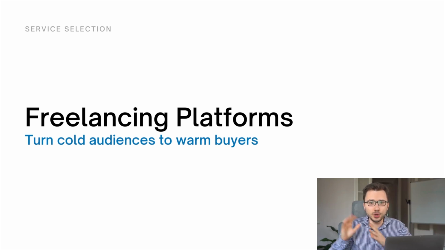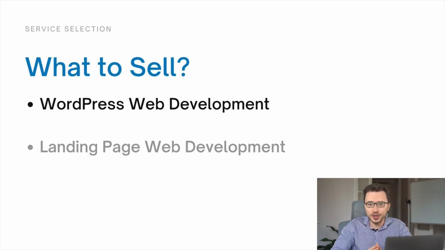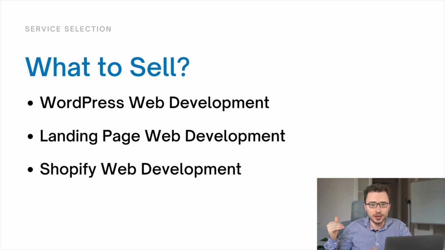So if you go to Upwork, which is the #1 platform for this type of thing, what do you sell? Because there's so many options there. And if you go look at the Upwork Top 100 list, which I have in another video of mine, you'll see that there's actually 100 current growing skills that are in demand, and many of those are related to development and web development. So most people, they look at the biggest one, and that is WordPress web development.